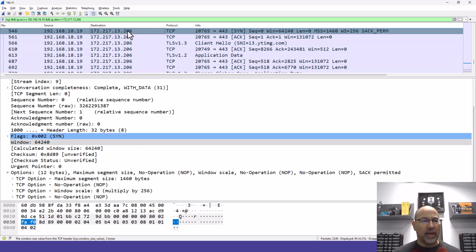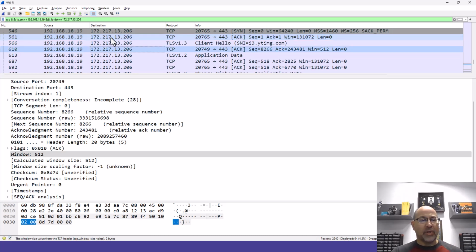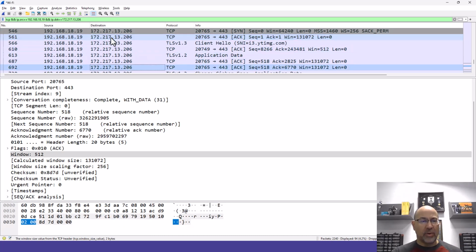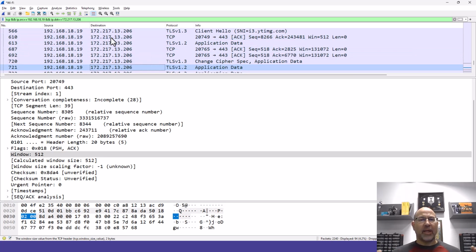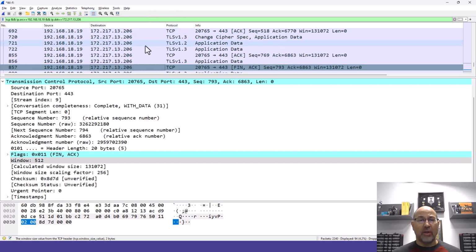Remember that when we got the SYN flag, we started here. This is the beginning of the conversation. So let's see what's going on. The very next packet that you see from me, it's 612. Now remember that at this point, I've made a query to YouTube and YouTube sent me all kinds of stuff, but I'm also trying to acknowledge it. That's why we have the ACK flags. So we see that this is actually quite small now. At this part of it, all that we're doing is setting up the TLS part of the conversation. We're not actually into data at this point. So very, very small. All of this right here is us negotiating the TLS connection.